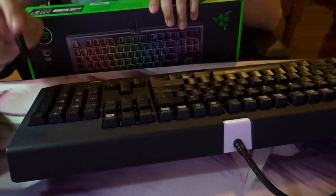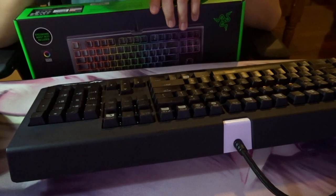First of all I need to change all of my keycaps because I use O-rings on all of my keyboards. I don't like my keyboard being really loud but I still like the feel of a mechanical keyboard. I'm going to start pulling out all of these O-rings from my existing keyboard, which is the CLG Black Widow full version with orange switches. The new one I bought has yellow switches, so we'll see the difference.